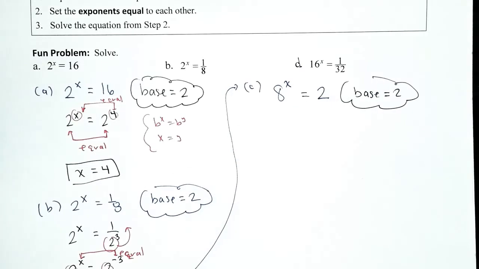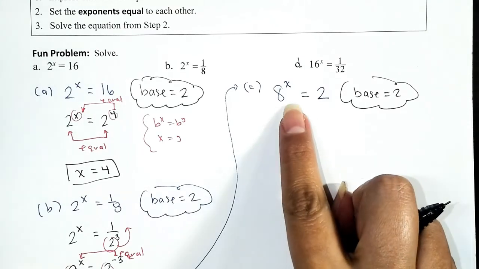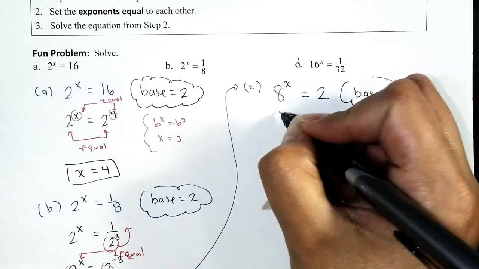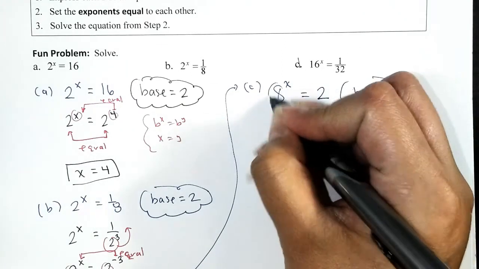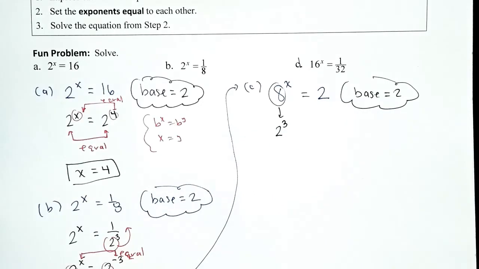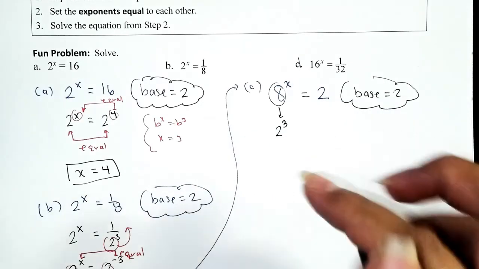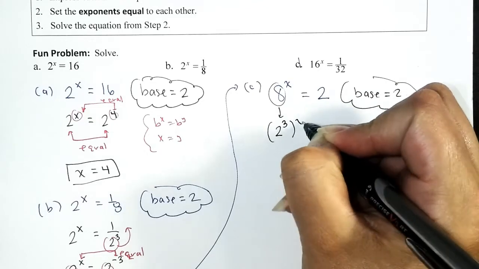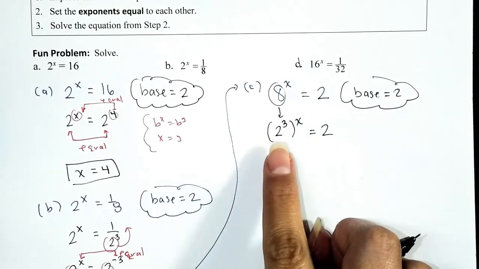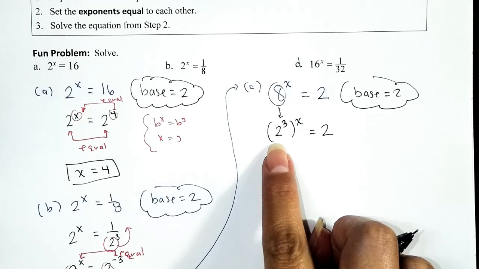So to solve an exponential equation, step number 1, fix it so the bases are the same. So 8 is a power of 2. It's the same as 2 to the third power. So what's going on with the 8? We have 2 to the third, or 8. What's going on with the 8? It is being raised to the x power. So let's go ahead and raise it to the x power. We have 2 on the left, 2 on the right, but it's not quite base 2. The base is 2 to the third.